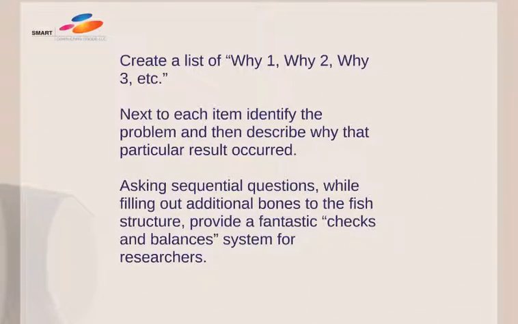So you want to create a list of Y1, Y2, Y3, Y4, etc. Next to each item, identify the problem and then describe why that problem existed, as I had mentioned previously. So asking questions while finding out the additional bones in the fish structure, giving way to the name fishbone analysis, this provides a fantastic checks and balances system for the researchers in identifying if each step really makes sense along the way.